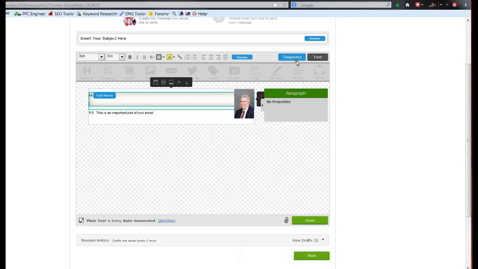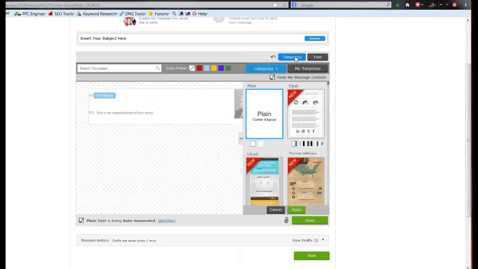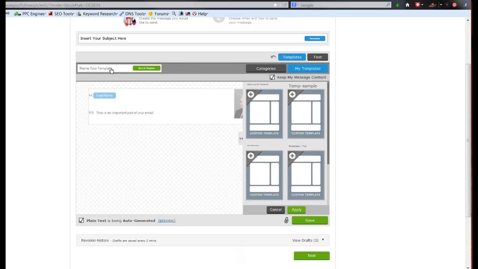So I'm going to click on templates, click on my templates. This appears. Put the name of it and click this Save as Template, and it will show up over here, and it says it's been saved.